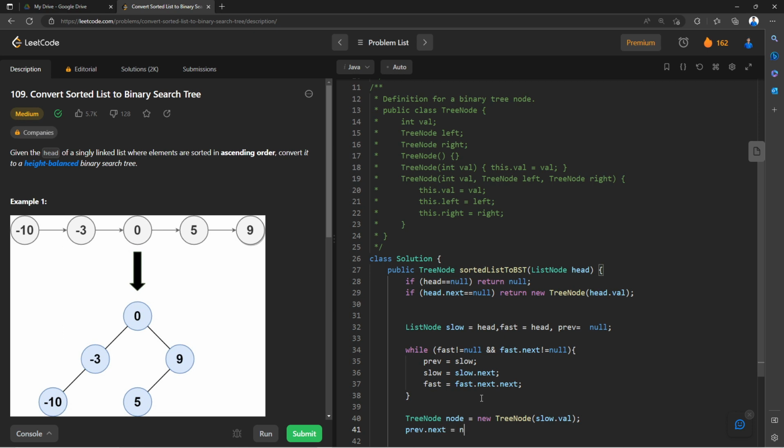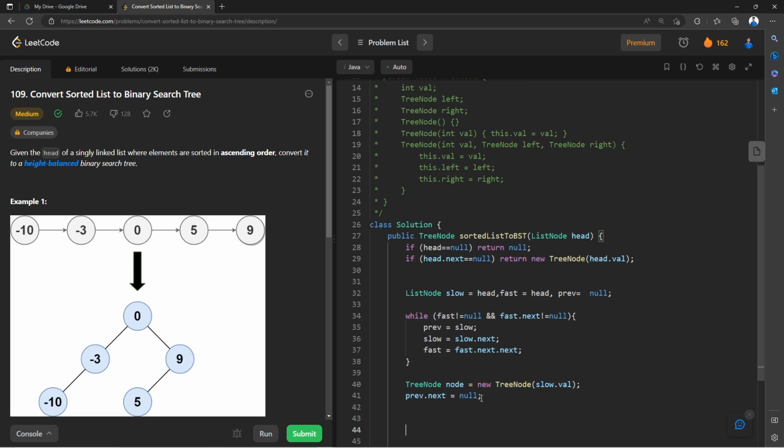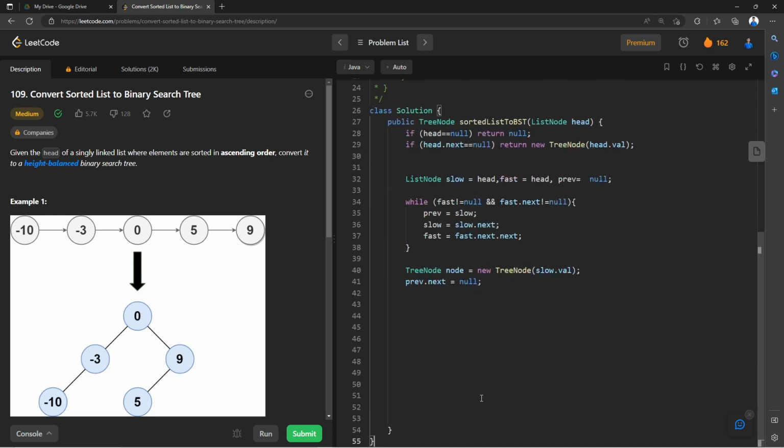Then node.left is going to be sortedListToBST of head, and node.right is going to be sortedListToBST of slow.next. After that, I'm going to simply return node.